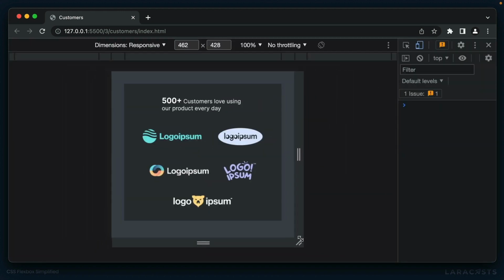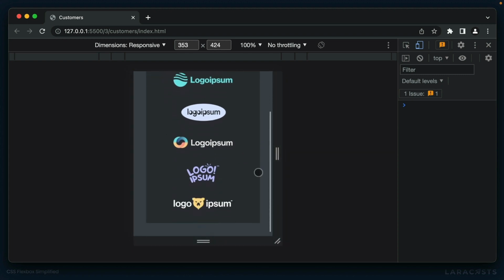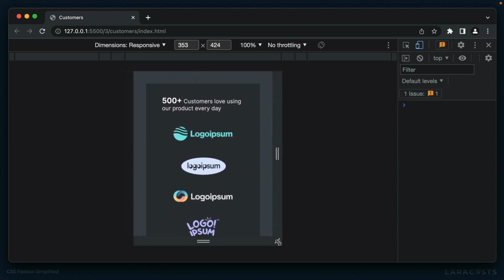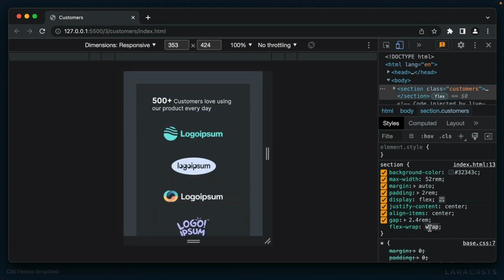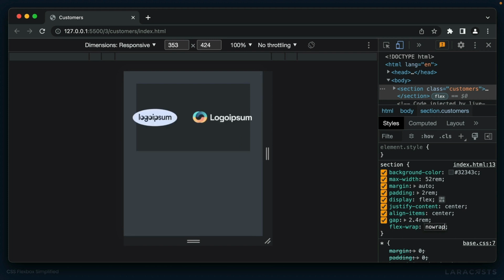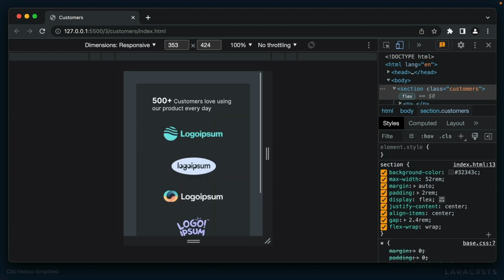You see, we have not added any media queries, but the section is responsive by just adding the rule flex-wrap: wrap. Now there are other values for this property. Let's look into them. For the section, flex-wrap: one of the values is nowrap. That's the default behavior anyway. But in case you have set this property to wrap using media queries and for another device size you want to change that, then you can override it with flex-wrap: nowrap.